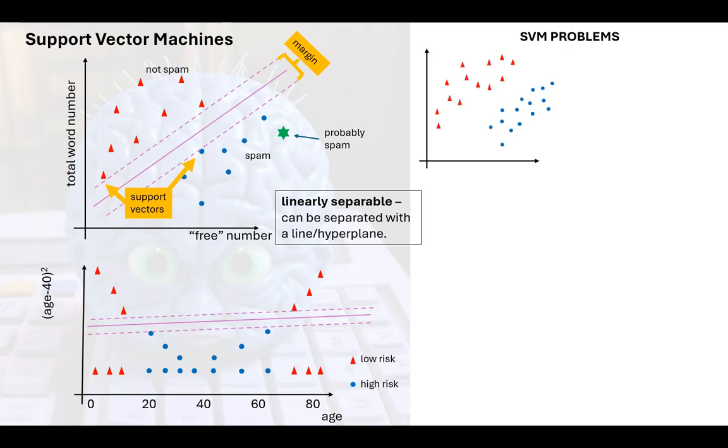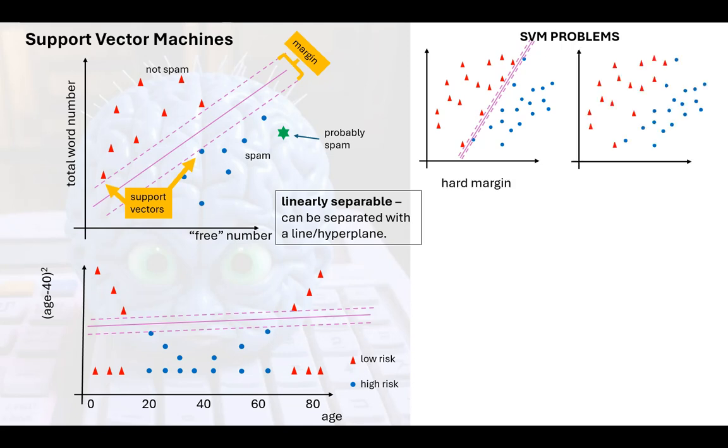Consider the following data. It's clear where we would draw a line and there's a nice wide margin. But suppose we have a couple of points which don't fit the general pattern. If we insist that our margin is 100% accurate, we end up with a boundary that doesn't really represent our data. Or we change the hardness parameter and allow some data to be misclassified. Then we get a better general fit, which will perform better on unseen data.